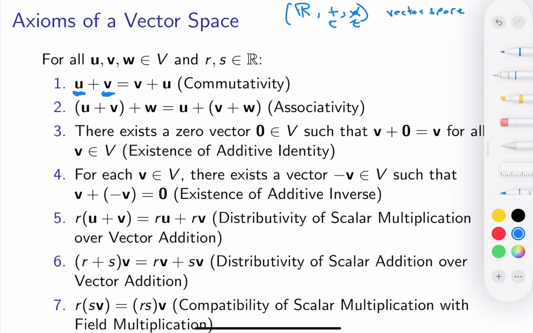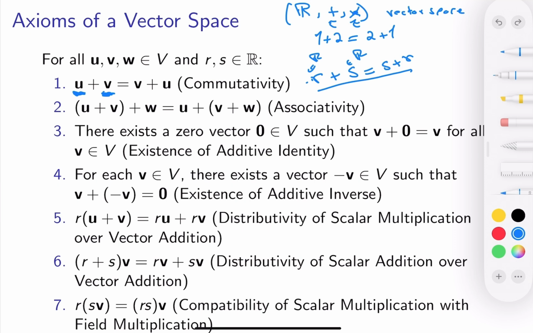Let's make an analogous example here. For example, 1 plus 2 is 2 plus 1. But this is not enough to prove commutativity. To prove commutativity, you need to tell me that if you take any number r plus any number s, so these are real numbers, if you take any such two numbers and add them, it's the same as adding them the other way. So this is commutativity. This is the proof of commutativity for the vector space R.